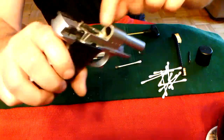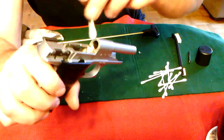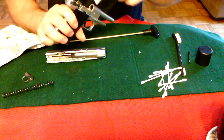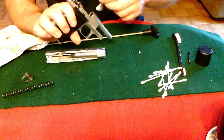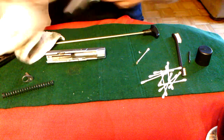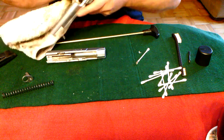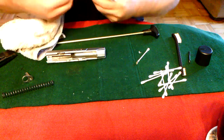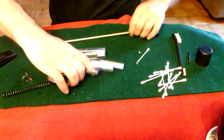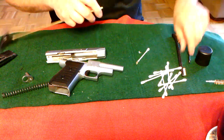I don't know if you can see, but right there on the ramp is some wear. Right at the bottom, it's where the rounds come up and they just kind of wear down the tip of the ramp. If I had sanded the ramp down when I first bought the gun, it wouldn't wear properly, and then it would start to jam up. That's not too bad. It's kind of clean there. So when I clean, I get where the slide rides down, and where fouling will build up. Okay, so let's change this out, brush out.